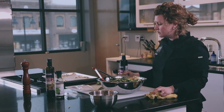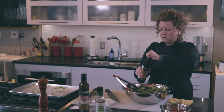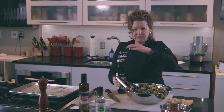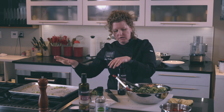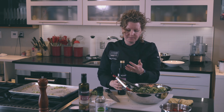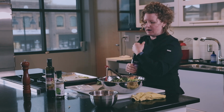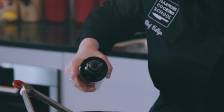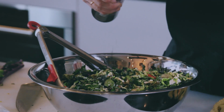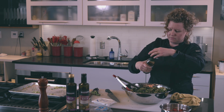If it looks a little bit dry, you can go ahead and add a little bit more. And then my ratio is really like a quarter cup of olive oil altogether, as far as what we put on our vegetables and in our salad, to about 2 tablespoons of balsamic and about a tablespoon of soy sauce or tamari. So I'm just going to go ahead and give a little sprinkle. As I mentioned, a couple tablespoons, and then about a tablespoon of soy sauce.